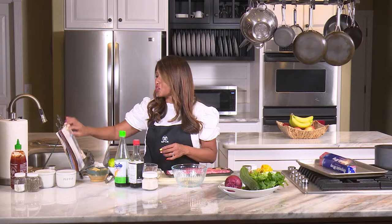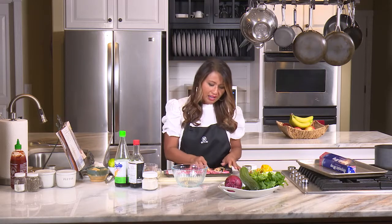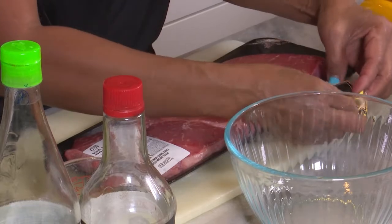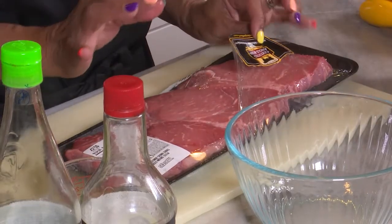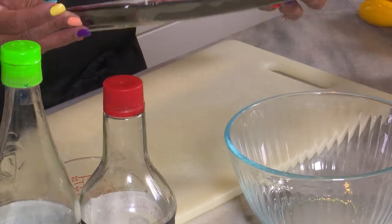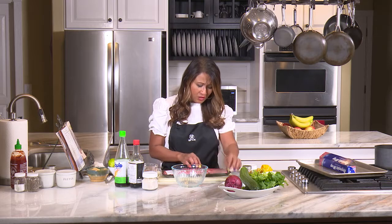All right. So I'm going to start out by prepping my beef. Now you can use leftover steak, like if you have a barbecue and you grill some steak, or if you want to grill some steak for a meal and you have leftover steak. This is the perfect sauce and dish to make with it. Of course, I have beautiful beef at Macy's, and they always have the best sales, case lot sales, and beef sales. This was only like $3.50 a pound. Is that not the cheapest Angus steak you've ever seen?